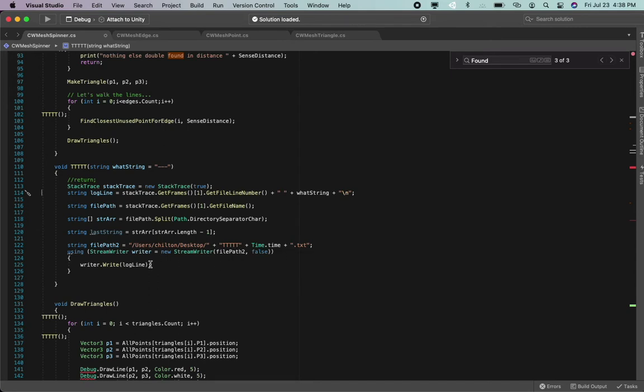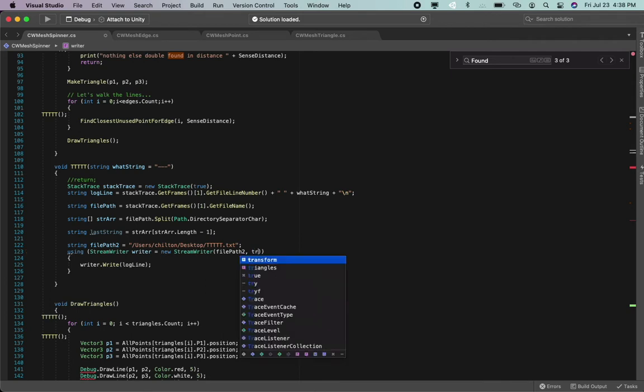So we've got this. We're going to call it ttt.txt. Okay, we can just make it real simple. There, I have hard-coded the path I want to write it out, and I wanted to append it so this call here is actually going to be true. That's a Microsoft call there.